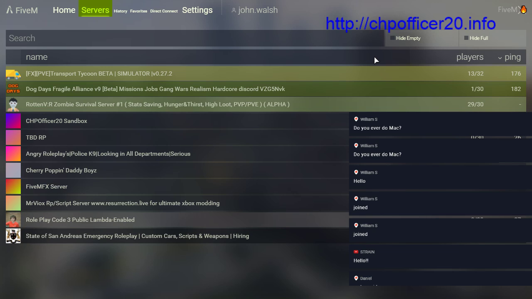Most of your servers are going to be like 27, 60, 70, and generally that's going to be a good enough speed.